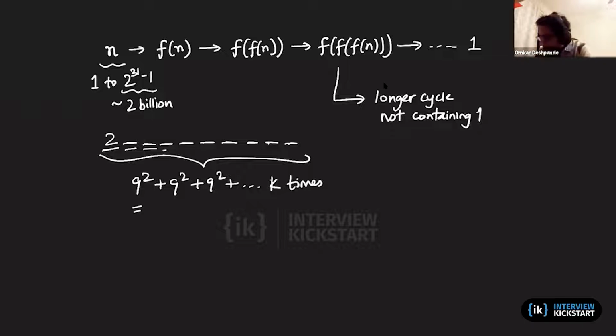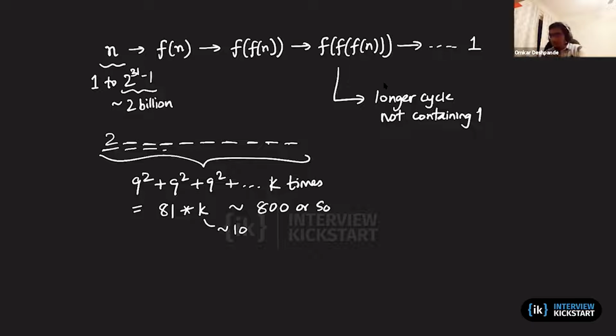K is 9 or 10, something like that. So that's going to be 81 times k, where k is roughly 9 or 10. So this value is going to be roughly 800 or so at the max. That is the largest you can ever get, doesn't matter what number it is. And if it's a smaller number, with fewer digits than 9 or 10, then obviously the value is going to be within 800.